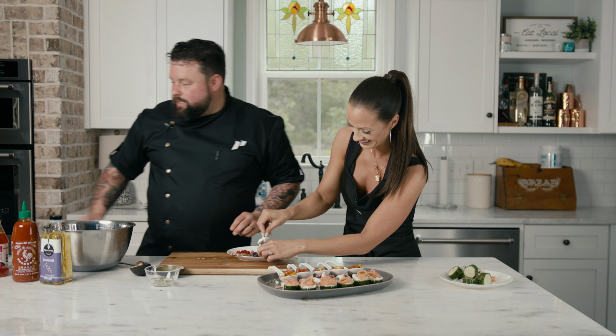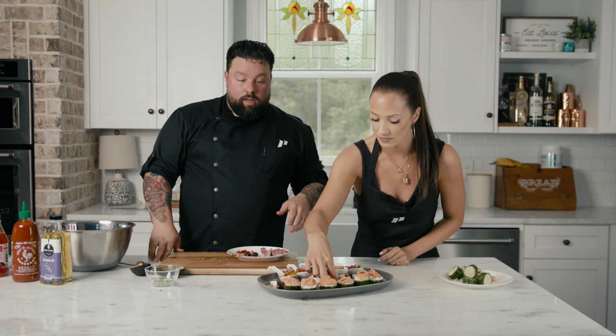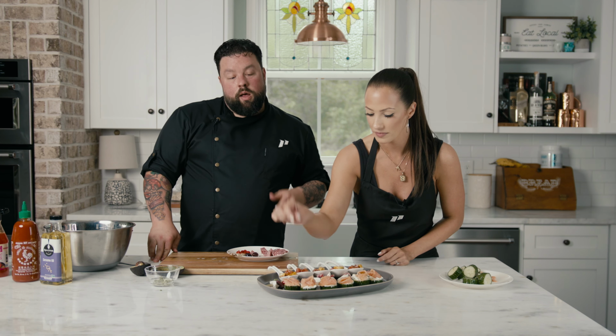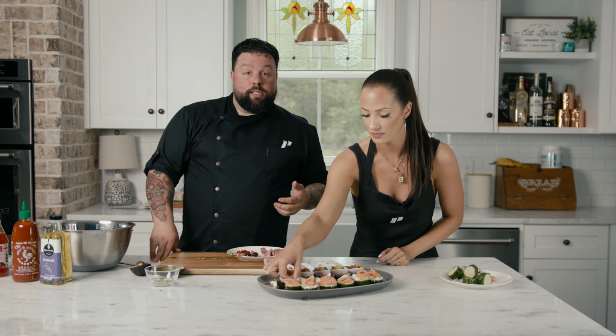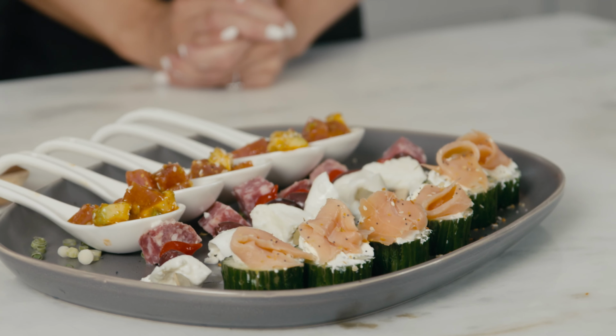We have our antipasta skewers there. It'd be perfectly acceptable if you had a little bit of marinade or a little bit of Italian vinaigrette, something like that, to put across those antipasta skewers. You could also marinate the caprese skewers with a little bit of basil pesto, which would be delicious as well. We have a party, healthy, good for you platter of delicious appetizers.